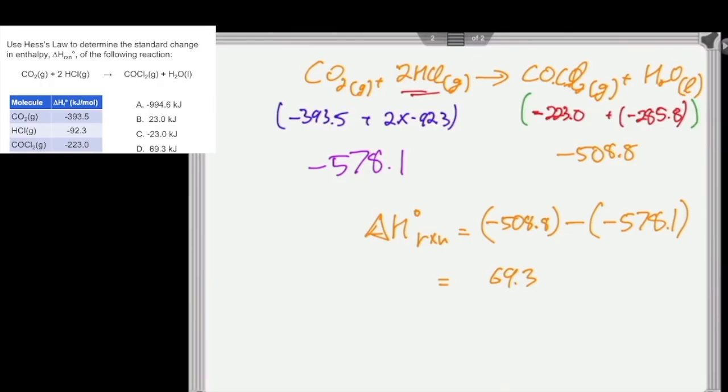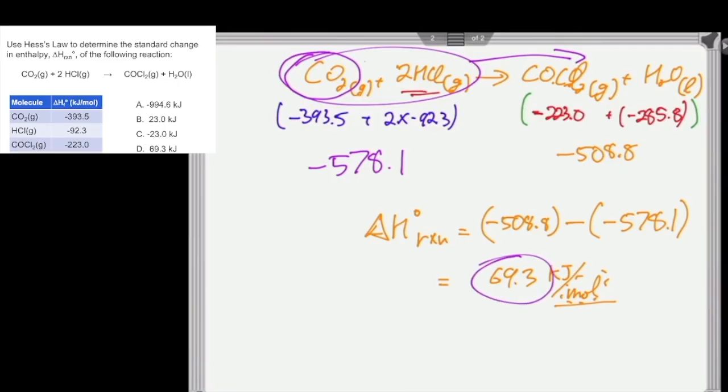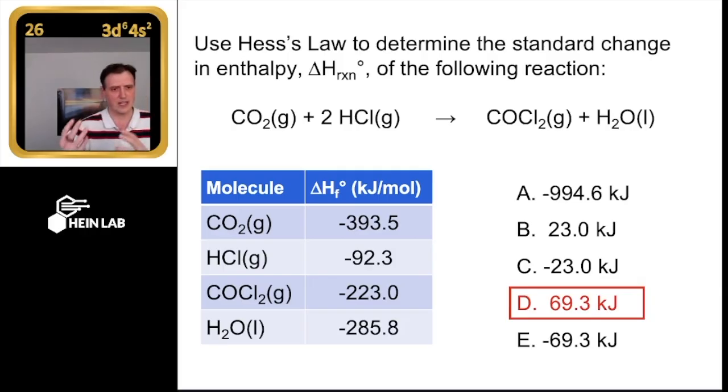Yeah, kilojoules, or you can also write it another way, kilojoules per what? If we wrote this as kilojoules per mole, what am I referring to? Remember last time we talked about kilojoules per mole of reaction, or per turn of this reaction. If all the stuff here gets consumed to make products, every time this happens by one balanced chemical equation, requiring one CO2 or two HCl's, you'll get 69.3 kilojoules per time. So that gives me D as the right answer for this process. Again, things to watch out for: watch your magnitudes, watch your stoichiometry, watch your double negatives in terms of your signs.